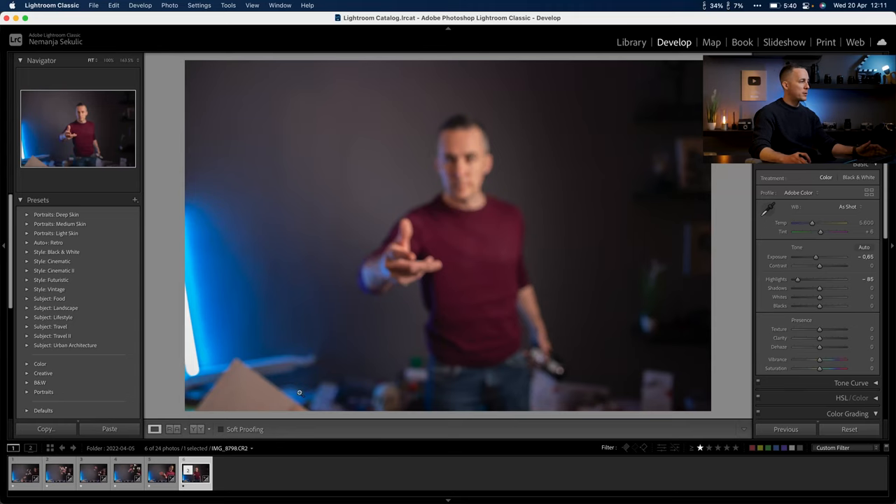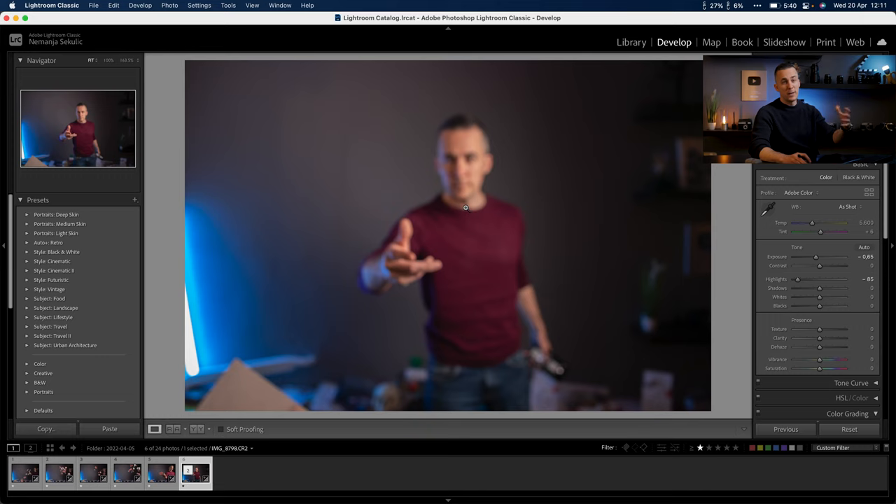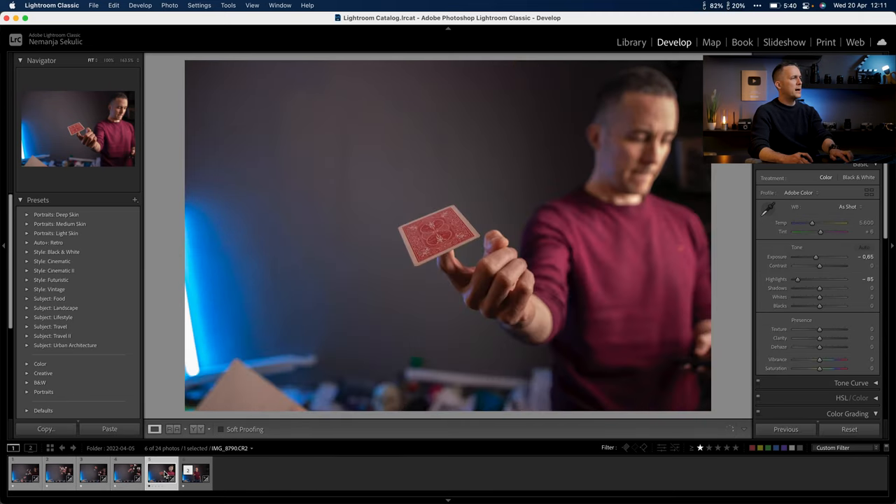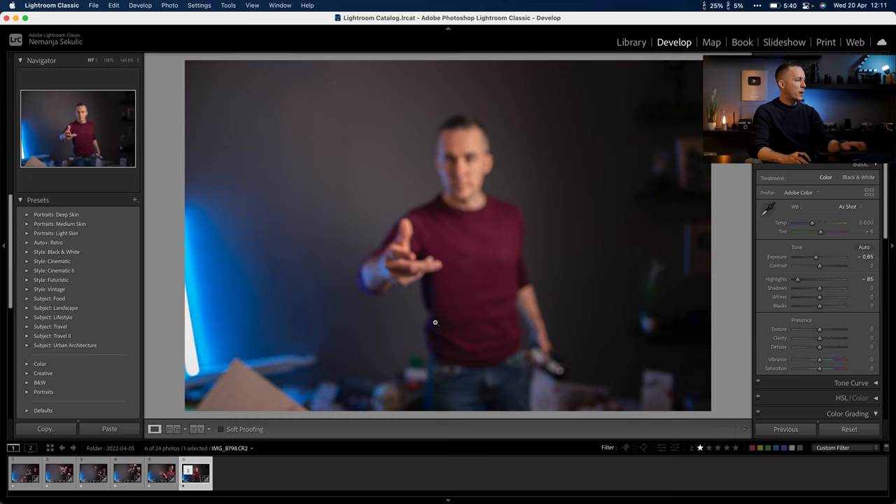Let me show you the preparation for the photo shooting. I have a tripod, and I took a photo of myself intentionally blurred out of focus, because I know I will later be out of focus. I took several different photos — I'm just throwing the cards all around, and this is the main card on my finger, attached with duct tape.